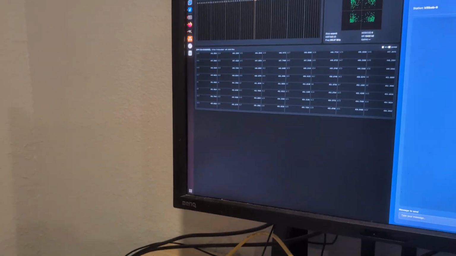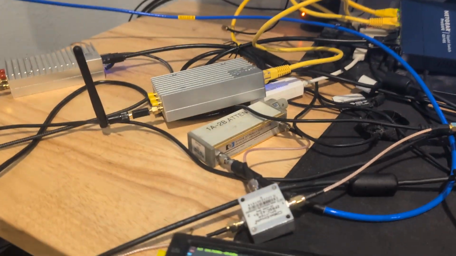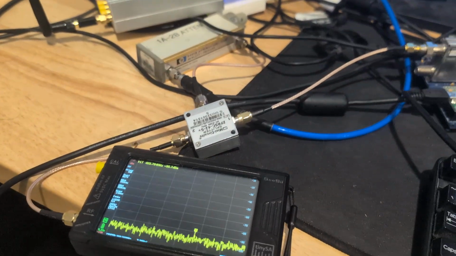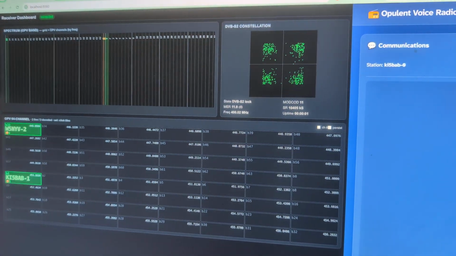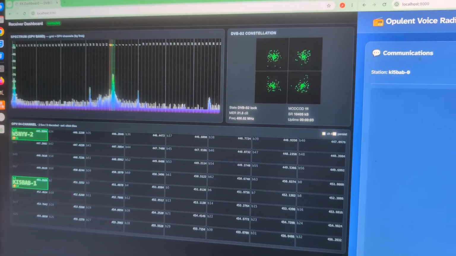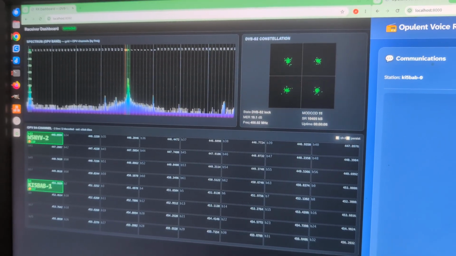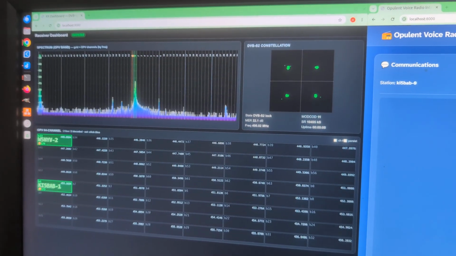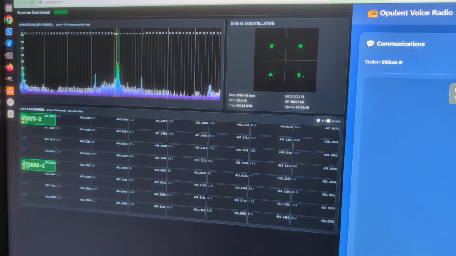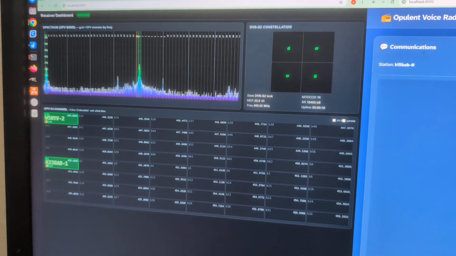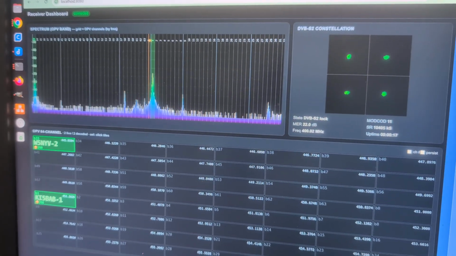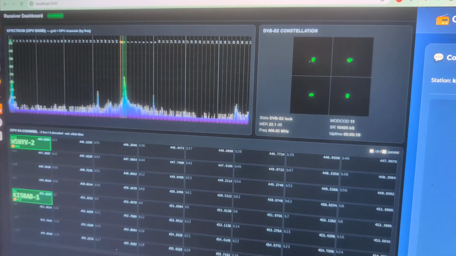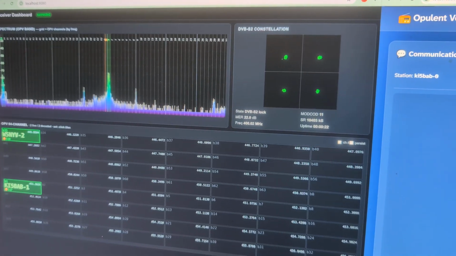So now I am going to go ahead and allow the signal to pass through. So here, it immediately goes into lock. And now that we're getting data from the satellite, it is being displayed on the spectrograph. So that is also in the FPGA. It is performing the FFT and sending the 4096 bin data over the DVB-S2 link, and that's what's being displayed here.